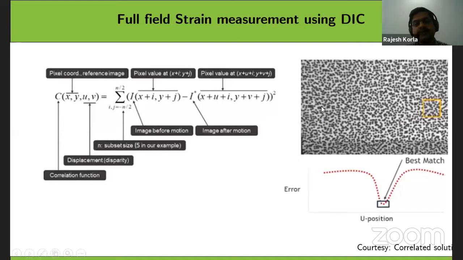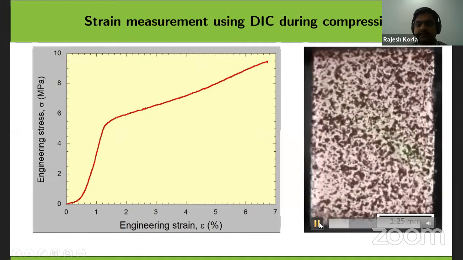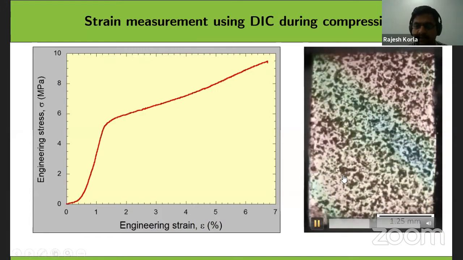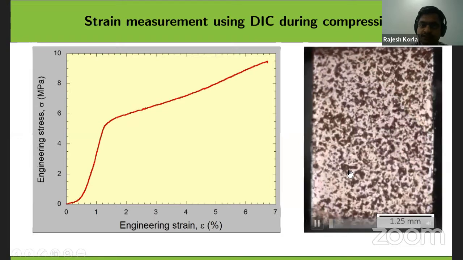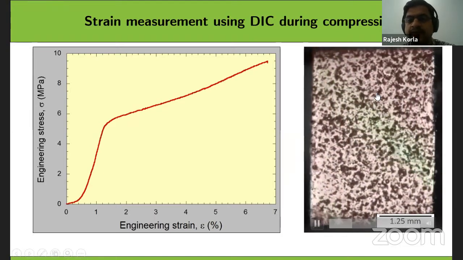Like that, it will calculate for all the images. Okay, this is how the structure deforms in the uniaxial compression experiment. See, there is a deformation happening. All the pixels are moving during the deformation process, and these are basically the collage of all the images, made into a video.